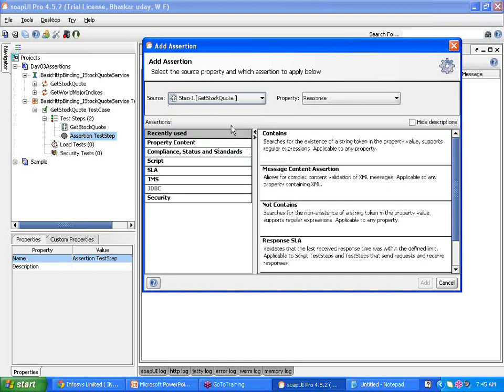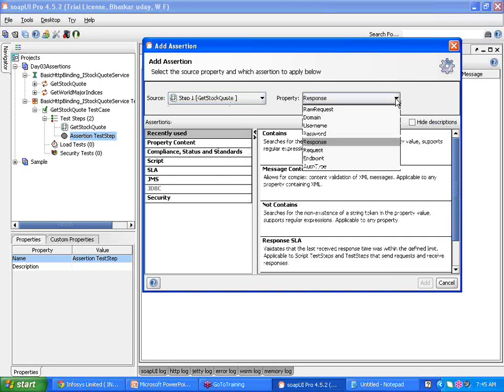I'll select this for the time being, and the property you are looking at can be a raw request, domain, username and password. So what are these username and password? Your web service can be password protected as well. Then again response, request, endpoint, which we did discuss, the target, and authorization type.